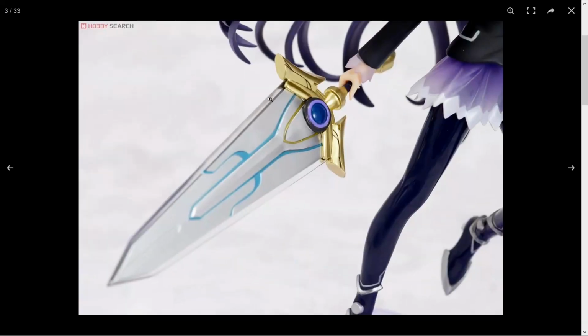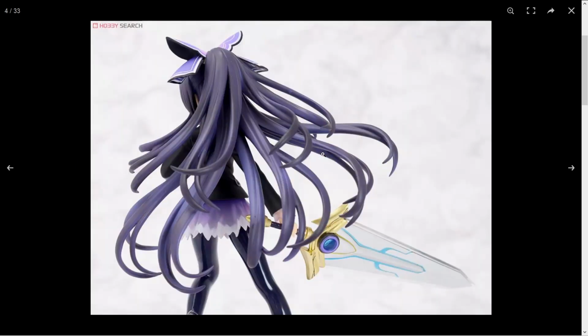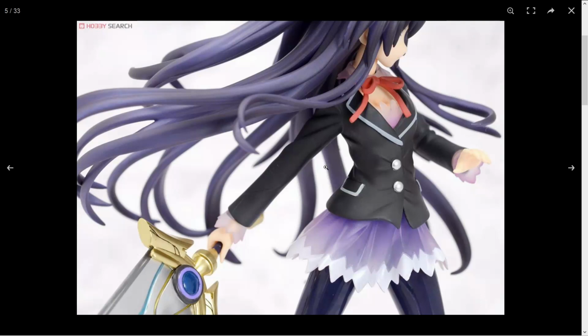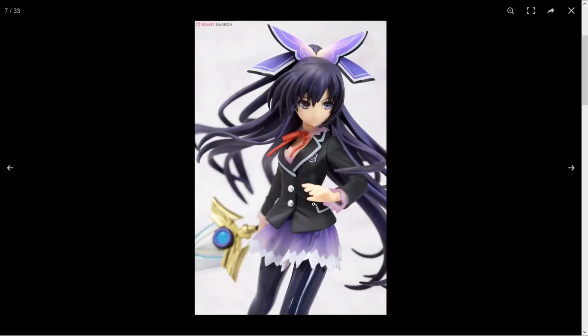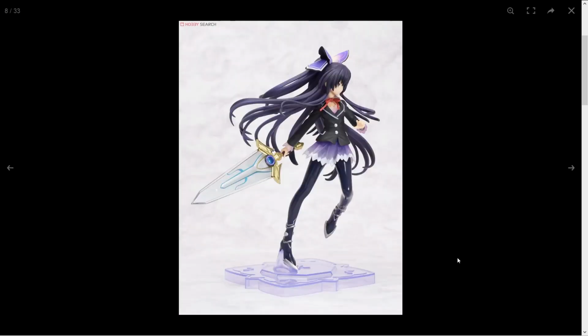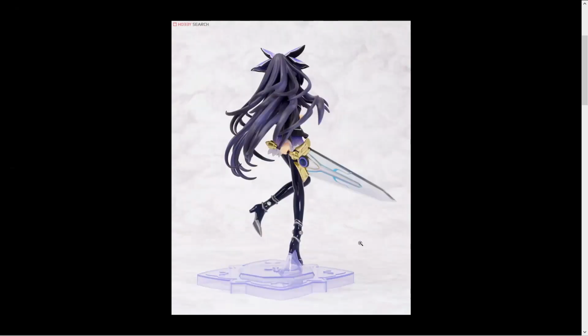The sword looks okay. A very wide blade on it, but that matches what she does have, so it makes sense. Lots of hair going everywhere, always a good thing, as long as it's done right. A little bit of her astral dress showing up, covering her cleavage, and on her cuffs. And red bow tie. And you can tell it's got the little emblem for her skull. So yay. And the base, I don't really like it very much either. So, unfortunately, still waiting for a good Toka figure.